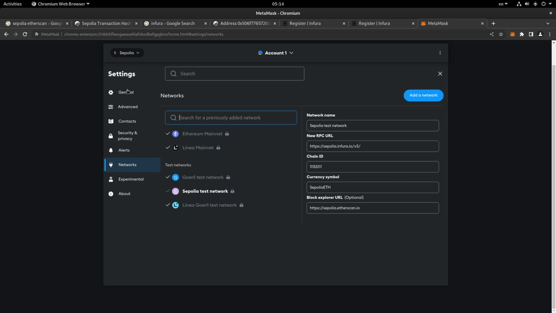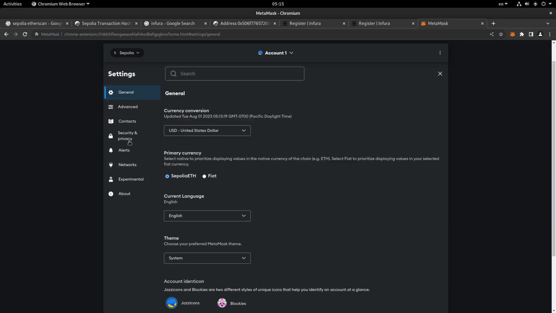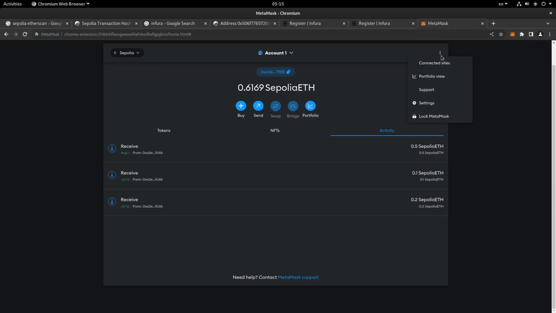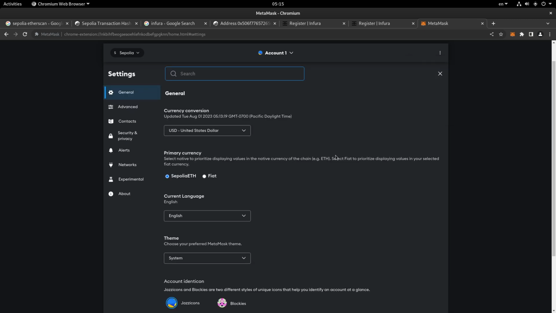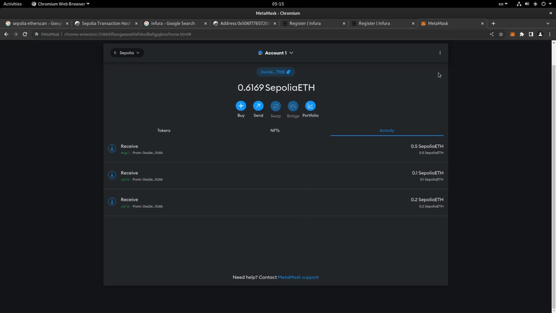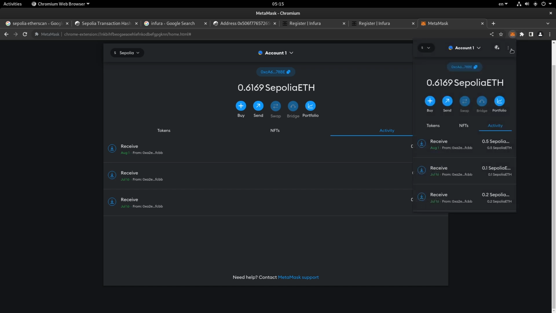So once I go to the settings, networks should have another network. Let me check it again. Settings, networks. So we used to have that other page related to adding the other networks, but anyway, we have the mainnet for Polygon, but we don't have its testnet.